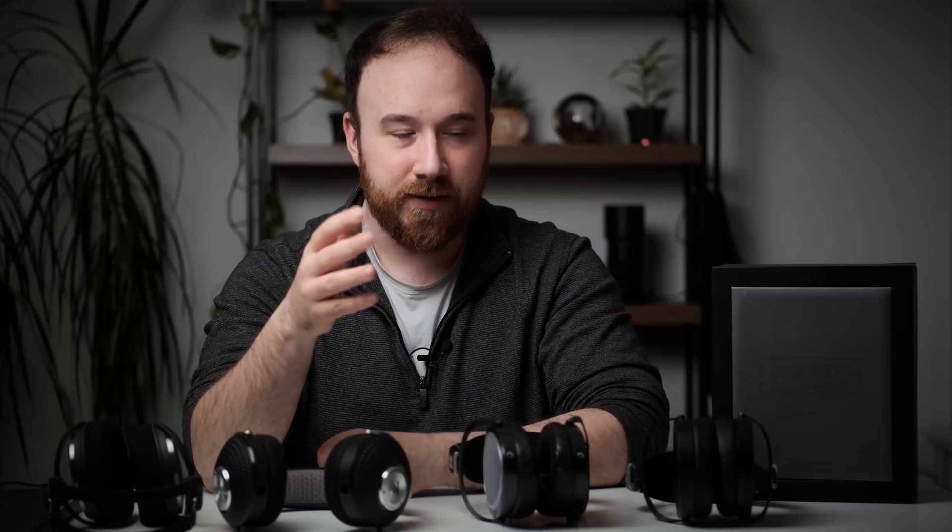I did tell you I would let you know which driver type I prefer, and to me I generally do prefer the way that planars sound. It's a little ironic because I don't currently own any planar magnetic headphones — these were provided by headphones.com and I'll be doing a review of the HiFiMan Ananda shortly. But I have owned planars in the past, specifically the HiFiMan HE500, some Mr. Speakers headphones, other HiFiMan headphones, and Audeze headphones. I really enjoy that plucked quality and instrument separation you get from a planar that I haven't heard done the same way on a dynamic. So if comparing two headphones around the same price range that are both really good for frequency response and tonality, I will tend to prefer the planar. For example, comparing the Focal Utopia to the HiFiMan Susvara, I prefer the Susvara, even though I find the Utopia more comfortable and ultimately more usable for longer periods.